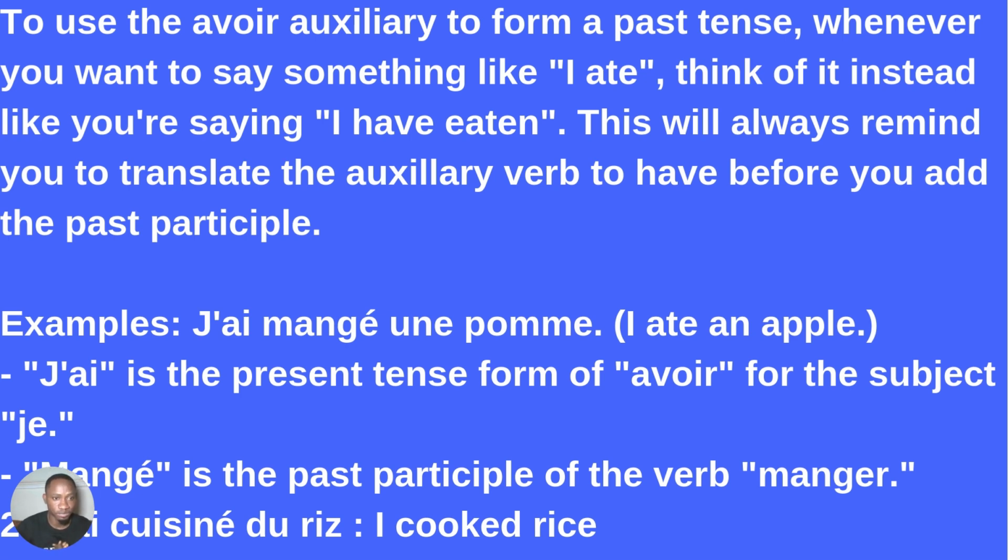In English, there's something called past tense and there's something called past participle. So, let's start from present tense. Present tense in English is I eat. Past tense is I ate. Past participle is I have eaten. Let's look for another verb. Speak. Present tense, I speak. Past tense, I spoke. Past participle, I have spoken.